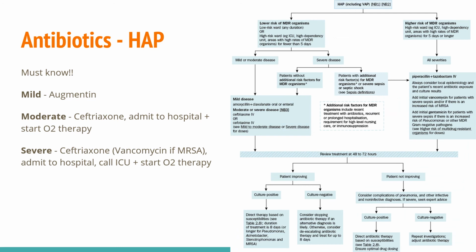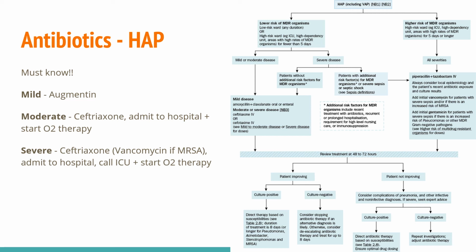Okay, so HAP, it's a little bit different. And again, another scary flowchart. There's all this reviewing and all of these things happening. We don't go into that much detail. We just go, the antibiotic. So for HAP, they start them on Augmentin, for some reason. Augmentin, so again, our mild is 0 to 1 on our CORB 65.